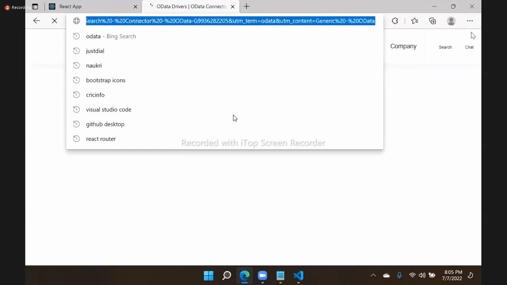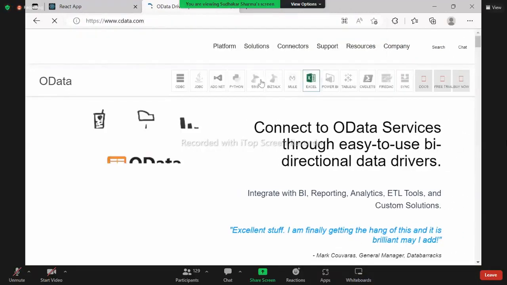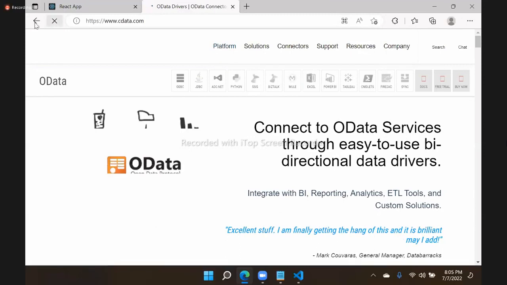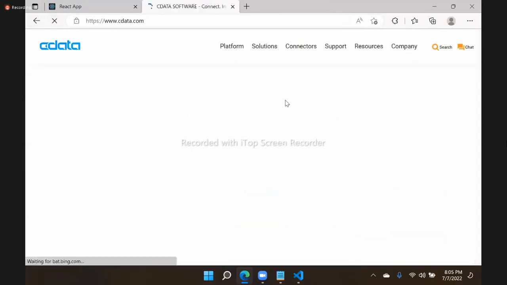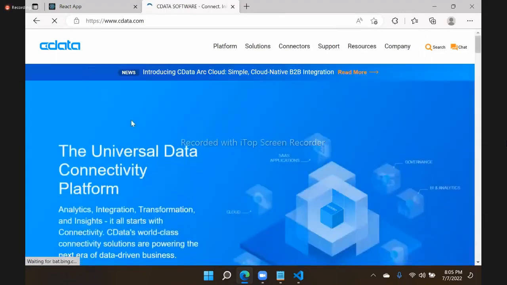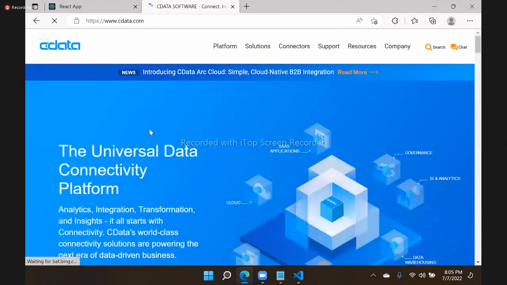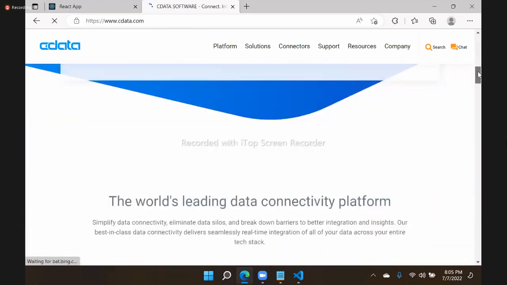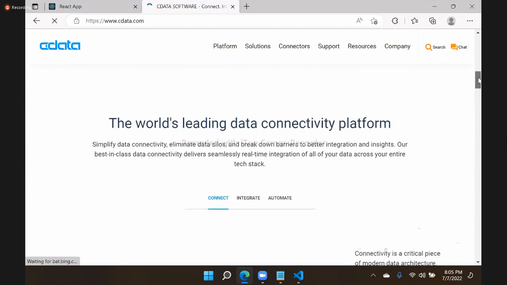These are drivers like OData. This is the official OData. We use OData-like concepts for handling and communicating with databases across the world.